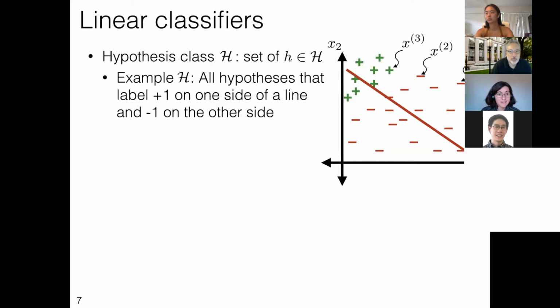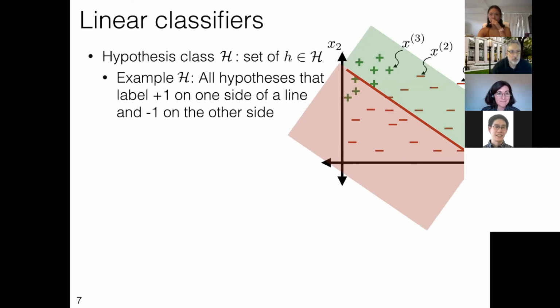So here's a line. That's not a hypothesis though, right? Because a hypothesis is a function on all of the x's. And so I need to say that for every possible x I could get, every value of x1 and x2, what is my hypothesis going to tell me? So it's got to be a function over all the x's, but with a line, I can now specify such a function. So here's one such function. I'm going to predict plus on the upper side of this line, if I go sort of up and to the right, and I'm going to predict minus on the other side. So that's one hypothesis in this class.